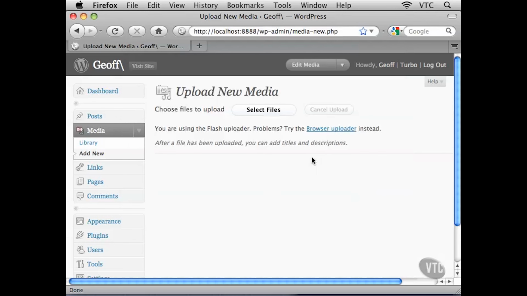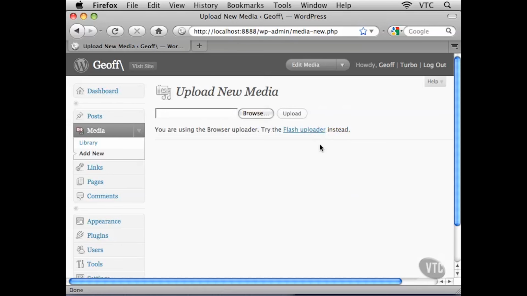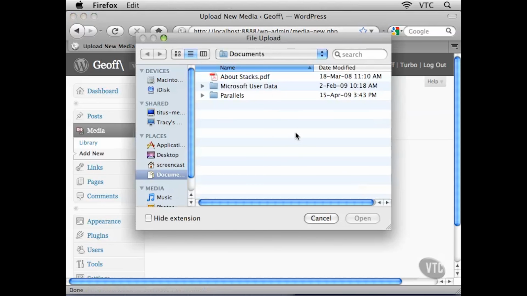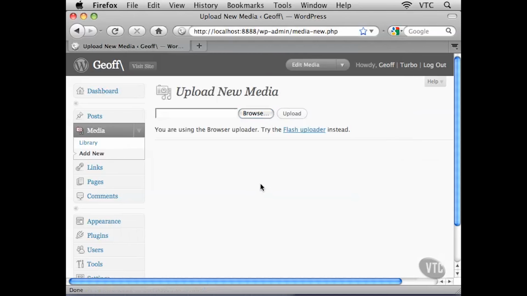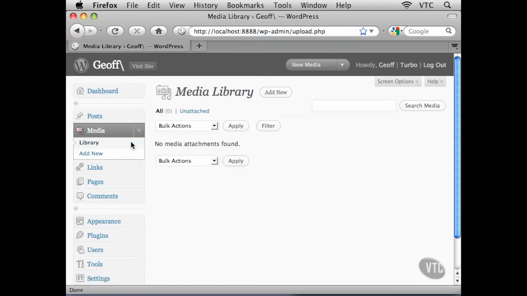Or what I can do is use the browser-based upload. Let's take a quick look at this. So go ahead and click on Browser Uploader. That brings you here, and then I can click on Browse and, of course, go and find the files that I'm after. So really, both uploaders achieve the same end result. But again, I want to keep this lesson very brief because obviously we don't have a whole lot to look at just yet. But as I say, in a little while, we'll get some media content uploaded into our media library.